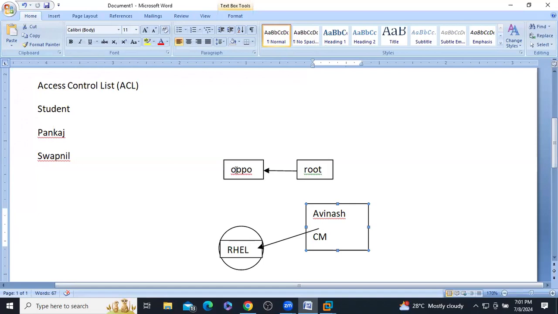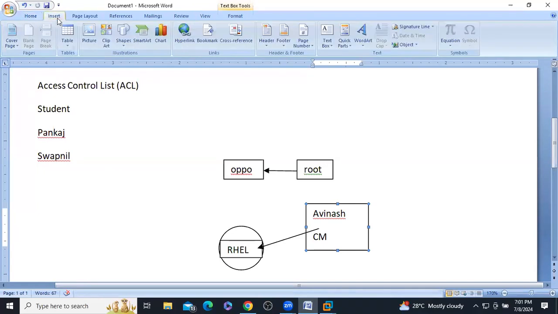So who has the access to create files and directories inside the Oppo? Only root. Only root has the access, it can create files and directories inside the Oppo. The remaining people don't have the access because those people are other users, right? If you provide full permission for other users, anybody can create files and directories inside the Oppo. But my intention is that only a particular user and only particular group members need to create. I hope you got it, guys.